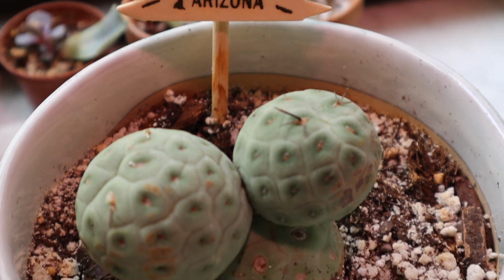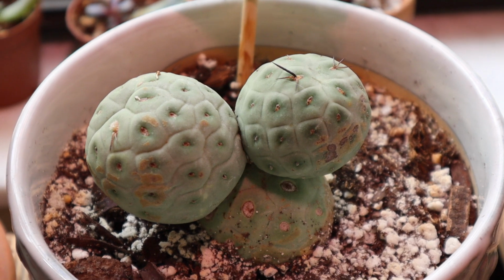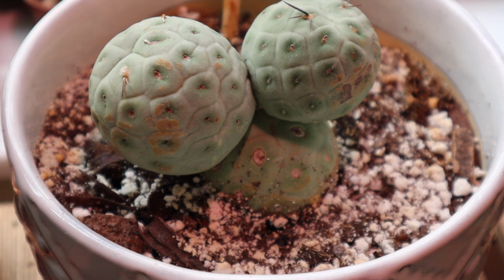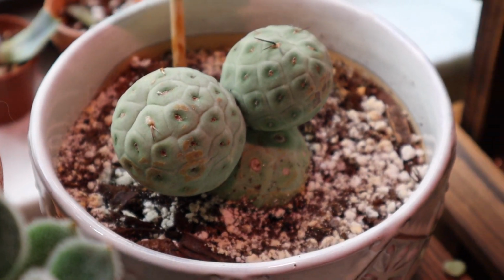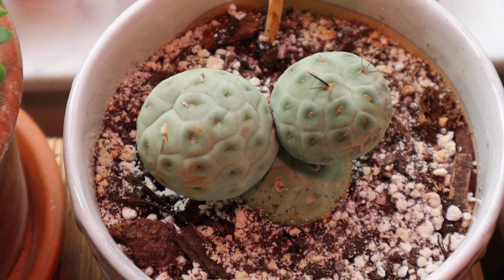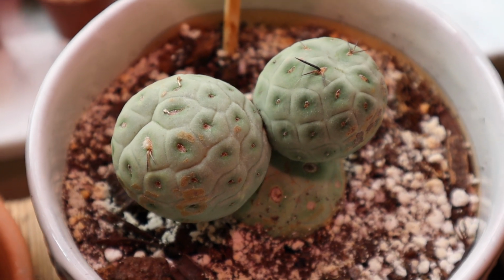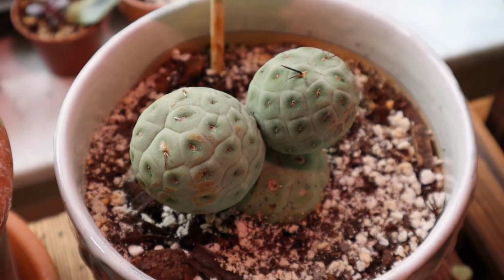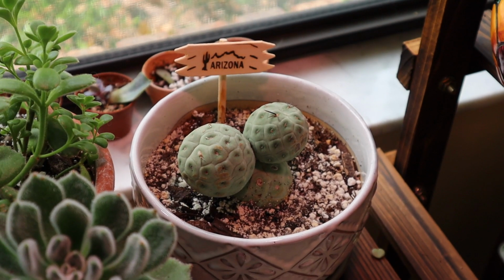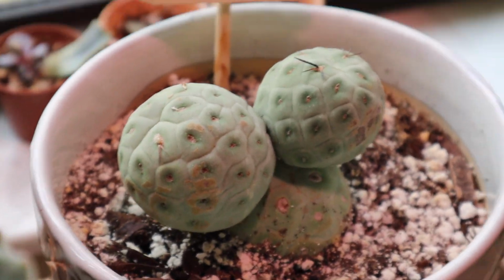I purchased this back in January on Etsy before I kind of gave myself the no buying online rule. I did so with another plant before I gave myself the rule of wanting to purchase the remainder of my plants from my wish list either in person or by trades or something like that. So I did kind of break my rule in the beginning of the year, but not without regret, because I don't know if I would have been able to find this cactus had I not ordered it online.